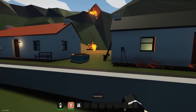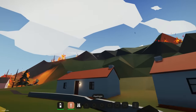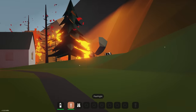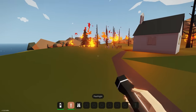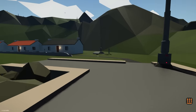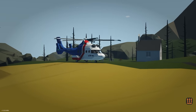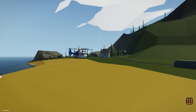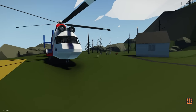The island got obliterated. The trees are on fire. We need rescue. The helicopter's driving away too. What a jerk. The cows. Oh, yeah, the cow's fine. He might be a nice, finely cooked steak now, but it's okay. I was gonna go back for Bob, but I'm sure he's fine. Look, a rescue helicopter. It came back. It came back and landed. And thankfully, the fire is out, even though it damaged a bunch of the trees.